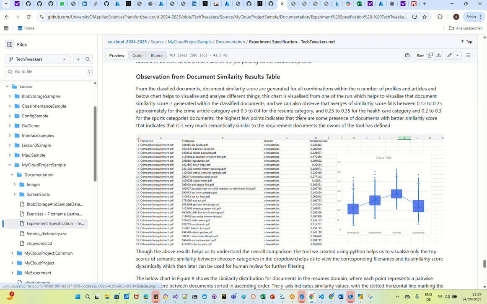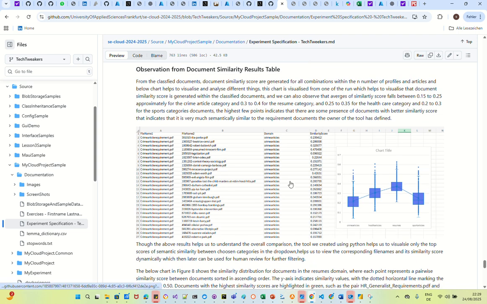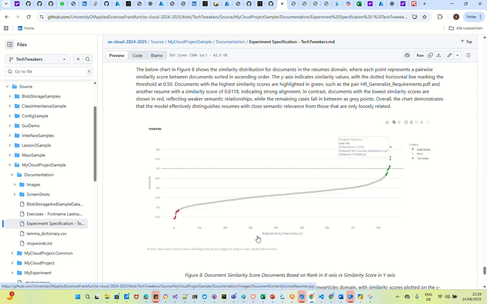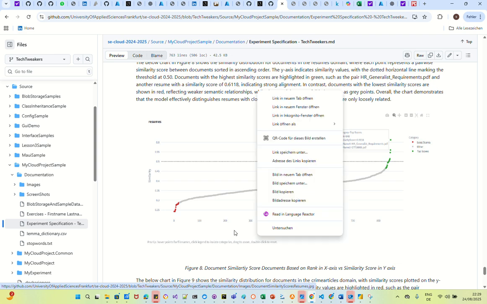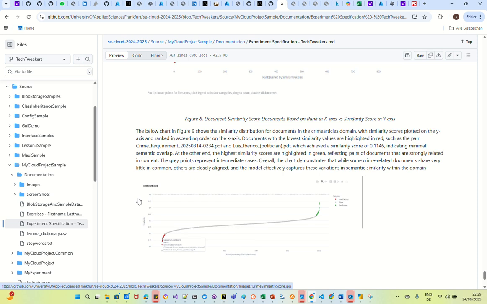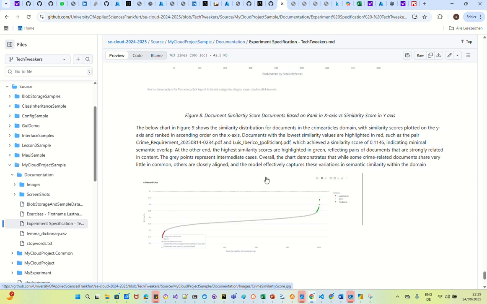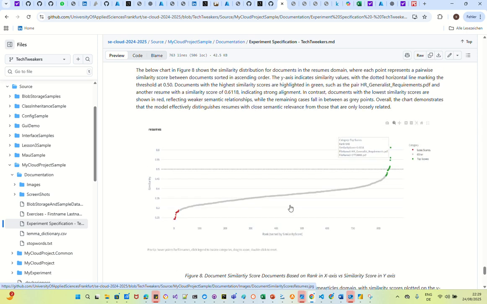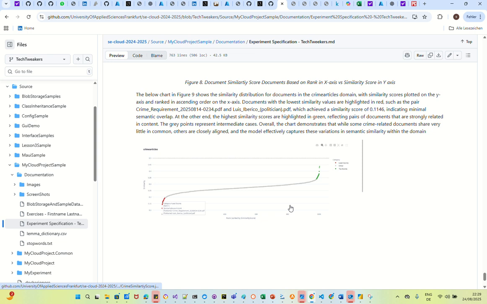We have also generated a chart where it displays all of those similarity scores as a whisker chart, and here you can see the top similarity scores. This chart, as shown in the UI, helps us to view the top and most relevant scores based on the threshold. So that's what we have tried to explain for one document, and we can use this to analyze the better similarity.